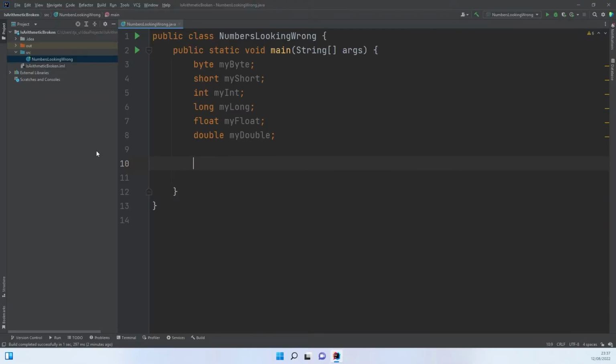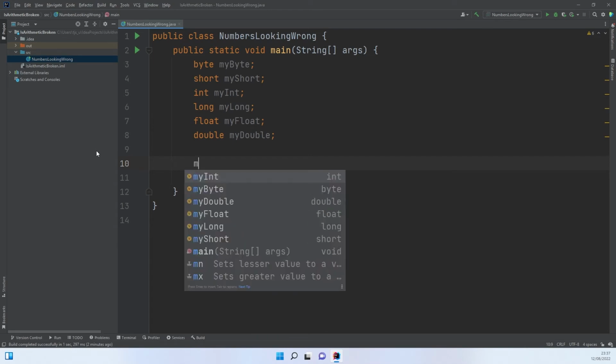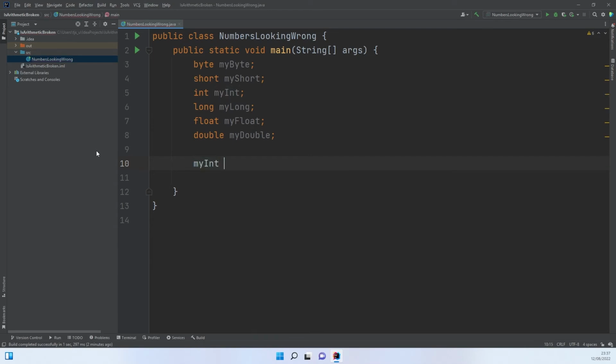Okay, one of the areas that I found that students were falling over is when they start dealing with big numbers. Now, if you ever deal with the Fibonacci sequence, that really does introduce some of those big numbers. So what I'm going to do is just show you why that happens. So in this example, I'm just going to use the myInt. So I'm going to create myInt and give it a value. Now I'm going to give it a value just one below its maximum value.